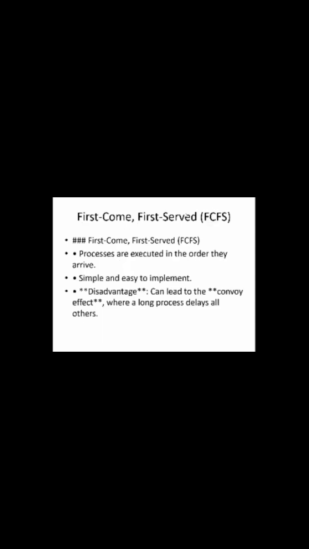First, first come, first serve, which is commonly called FCFS. From the name itself, we can come to know that the process which comes first will be served first. So the processes are executed in the order they arrive. So it is simple and easy to implement. Disadvantage: it can lead to the convoy effect, where a long process delays all others.